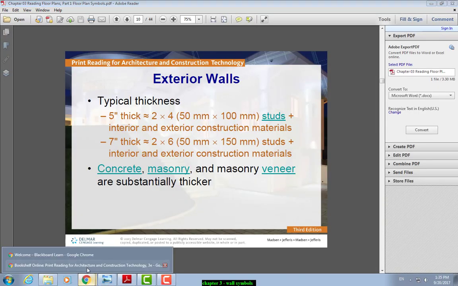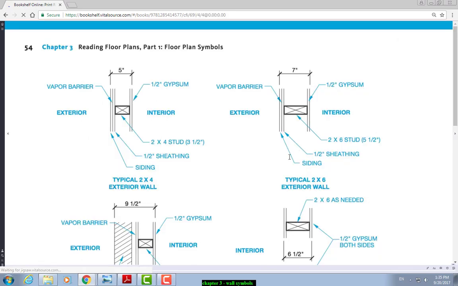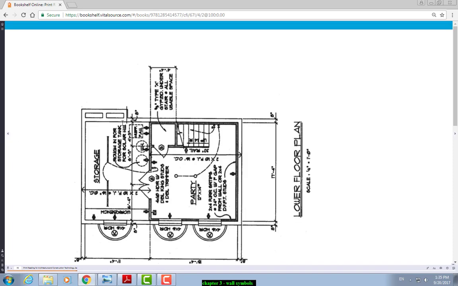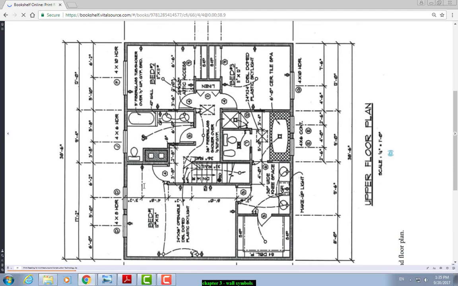Now let me go to the book, and I'll finish with this, at least for this first video. This is what I want to show you. These representations are the plan that I showed you right now. It represents this one. Well, actually, any plan. Let's say this one. These walls here, these are walls seen from the top.